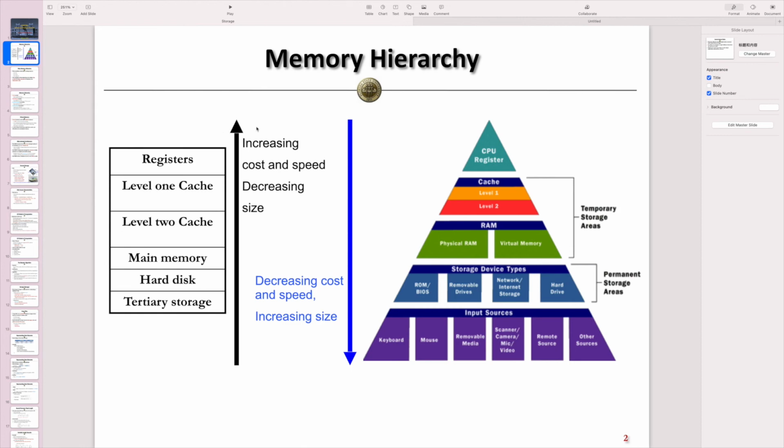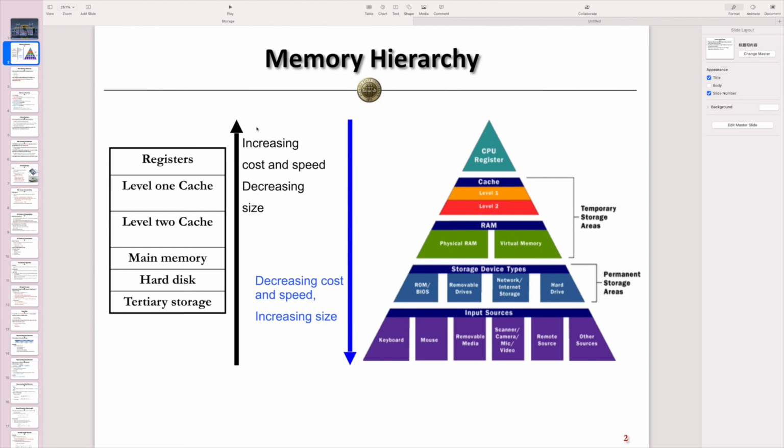As shown in this page, the different storage spaces can form a pyramid, right? For the storage sources at the top, they are much smaller. However, they are very fast. And the cache and register, they are very fast actually. And then for the ones at the bottom, like the storage devices like hard drive, as well as some other external sources, they can be very big in terms of the sizes for storing the data. However, they are also much slower.